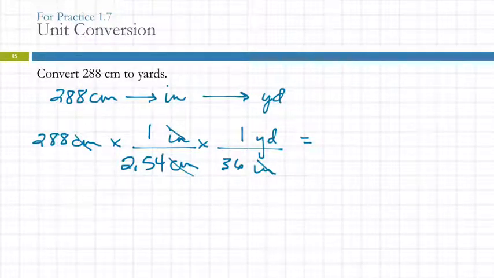Then to do the math, the simplest thing is to just go left to right, top and bottom. So I'm going to start here, 288, times the top, divide by the bottom, times the top, divide by the bottom. Then you don't have to write down intermediate values, and it's way less confusing. So you get to this and you're like, times 1, that's not going to do anything. Do I have to punch that into my calculator? No, you don't. But for some people, it makes them feel better. If you want to do it, that's fine. Nobody's going to watch. So 288 times 1 divided by 2.54 times 1 divided by 36.